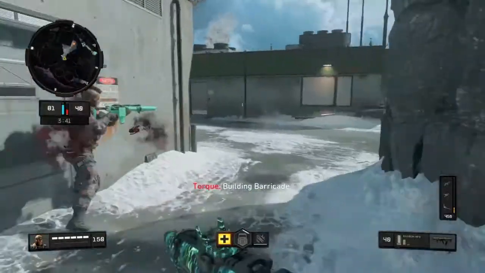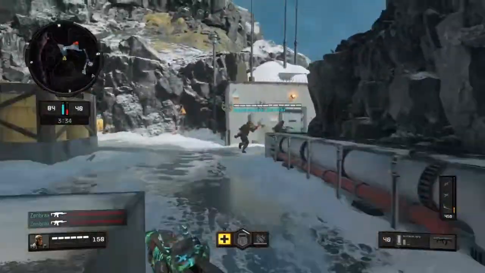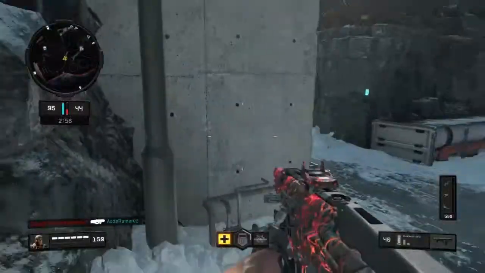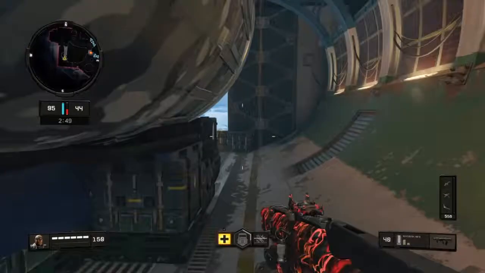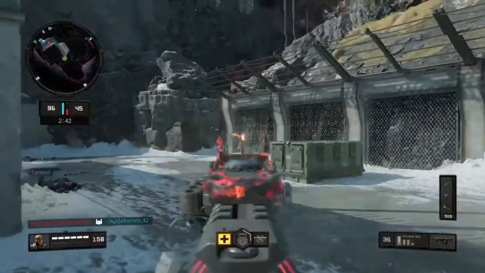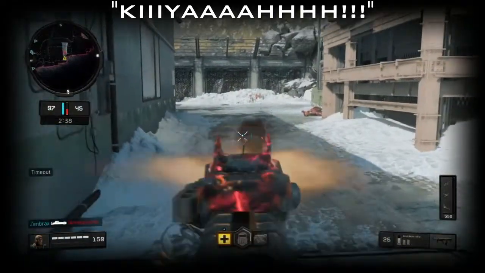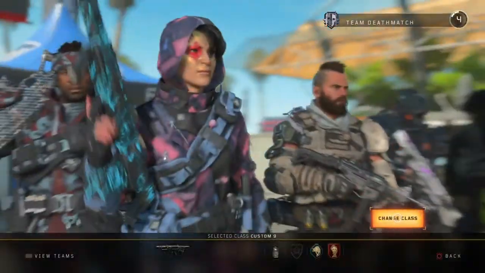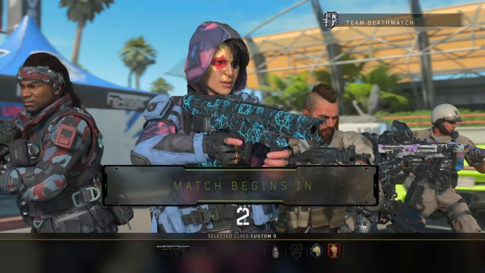Building barricade. Threat neutralized. Taken. Slice and dice. Ready to commence ETW. The lead.